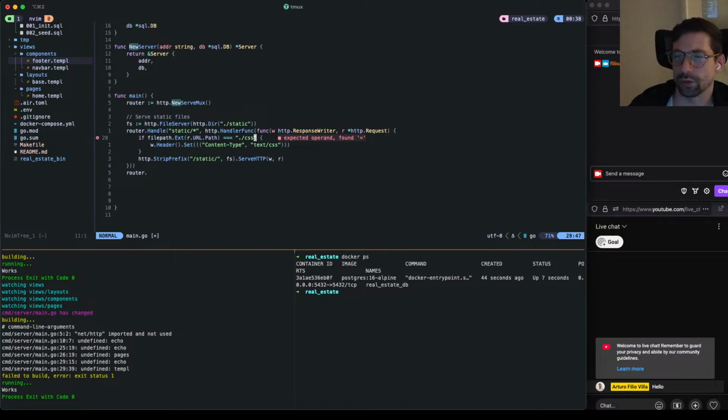Oh, I put triple. I'm too deep into the JS world. Also, this has triple because my keyboard is crazy. Okay, there you go.